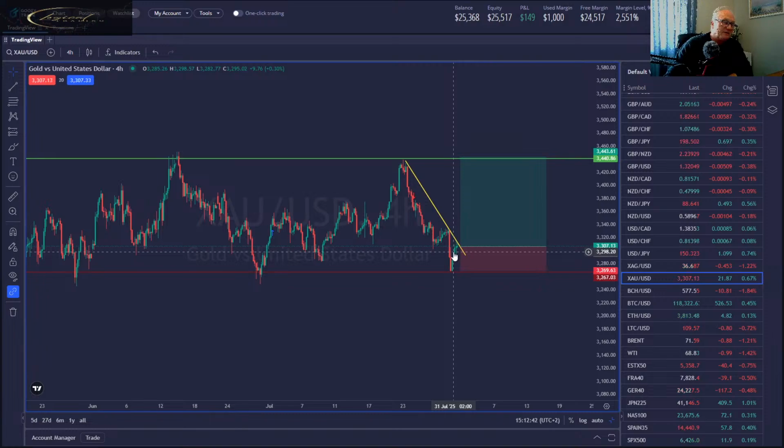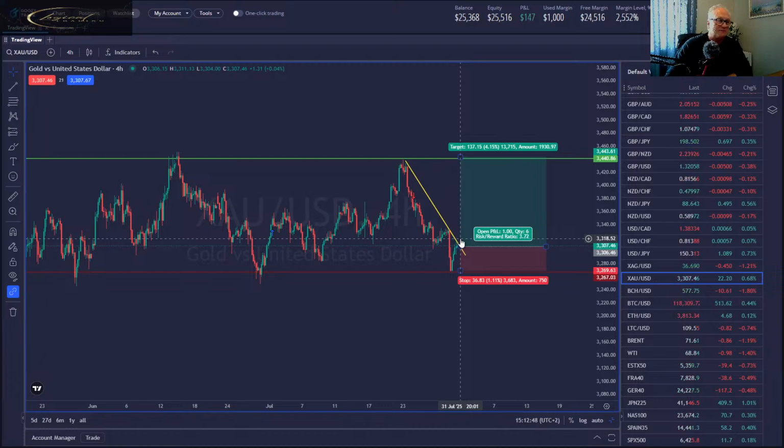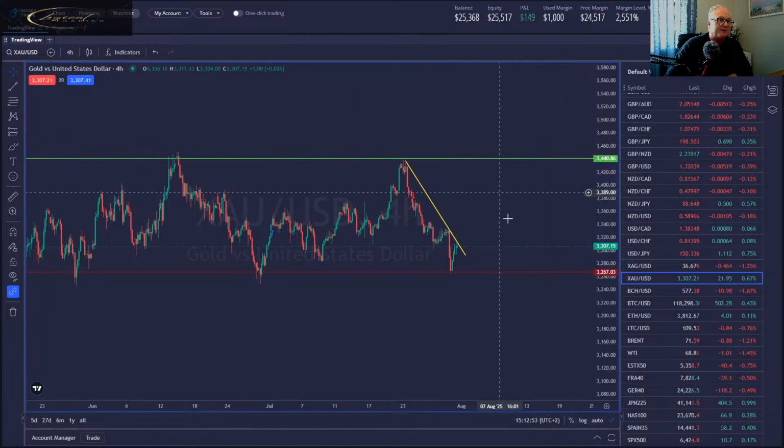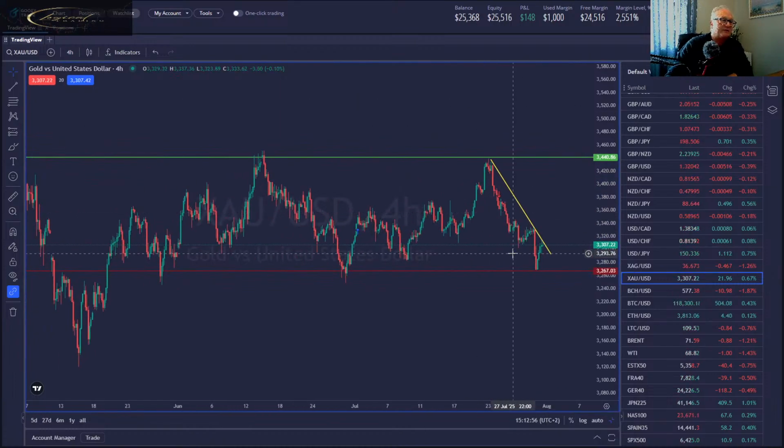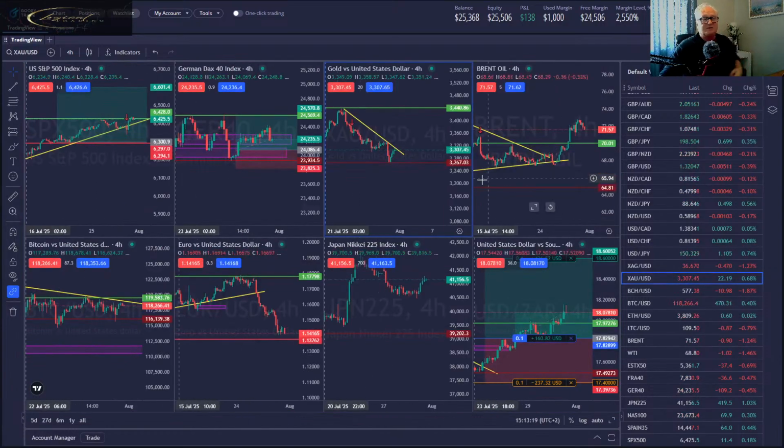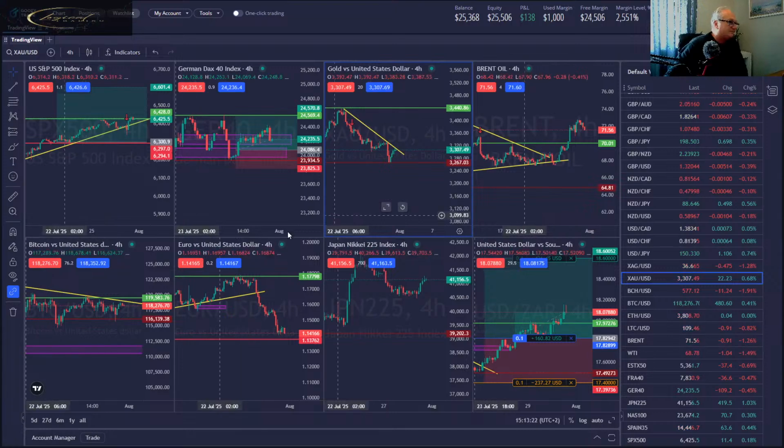So, yeah, you're not in trouble just yet. But if it breaks through that level, start to worry and look at your trade. It could be problematic. I would say I'm more to the long side than the short side. Although you were in the trend, there's this bottom here, this big support, and it keeps rejecting there. And that it rejected there, and it's gone up, it's bounced. And it's that bounce that's got me thinking, oh, could be a good long trade, but it just needs to confirm with a little bit of a move through there. And then you've got a nice long trade. So watch out for that.